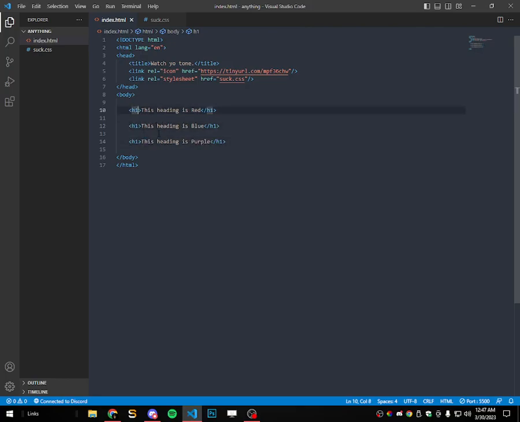So I put an ID to this heading here, red, an ID to this heading here, blue, and this heading here, purple. Now each of these headings has a unique ID.